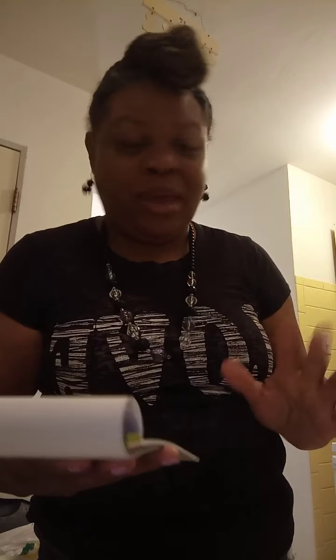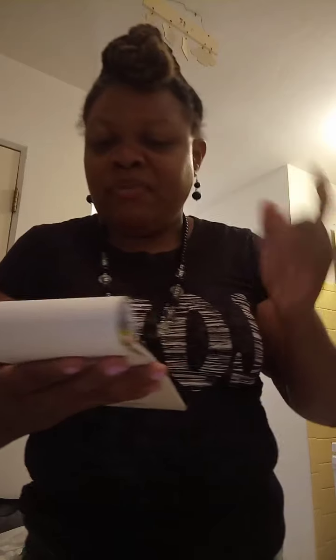The recipe says one and a half pounds of chicken breast, but I don't have a scale, so I'm just going to put a few chicken breasts in. The Crock-Pot has to be greased, so I sprayed it with cooking spray. I need eight ounces of cream cheese, one cup of shredded cheddar cheese, one pack of ranch seasoning, one teaspoon of garlic powder, one-fourth cup of chicken broth or water, and six slices of cooked bacon. I don't cook bacon a lot, so I bought real bacon bits instead.